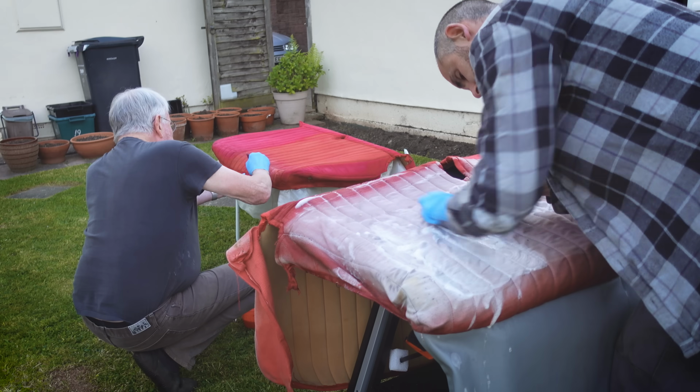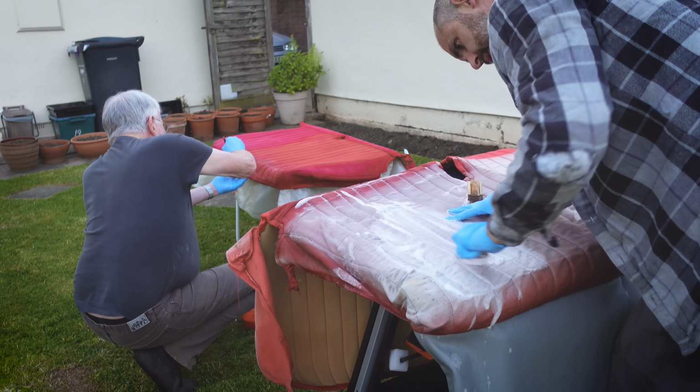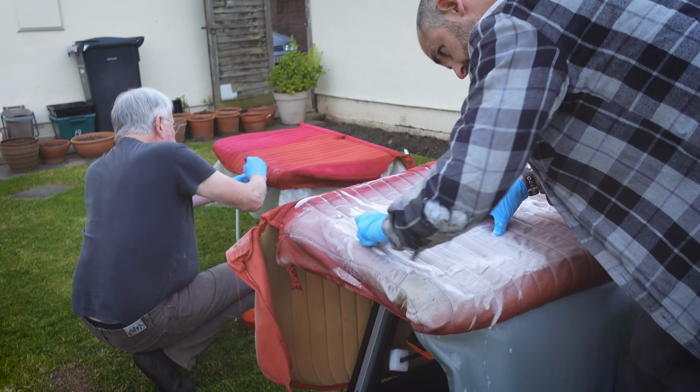The seats have been dyed and they're dry. My dad's helped me with that because the weather's got better. It's just easier to dye seats and stuff. So we've done that. Then we might be able to put new padding on, get the seats sorted. So it'll look like a car by the end of today, I think.